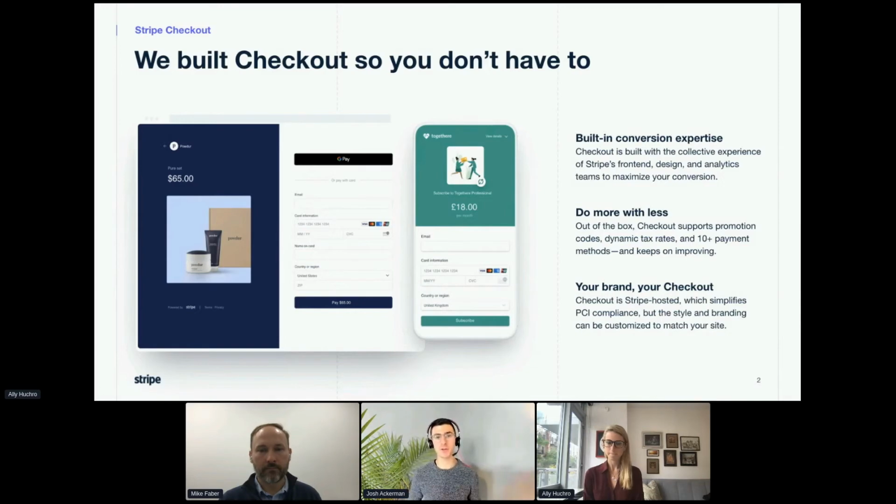With Stripe Checkout, you can really do more with less. Out of the box it supports promotion codes, tax rates, over 18 payment methods, and it's so easy to get started. In addition, you can customize the branding so that it's a seamless transition from your web page over to Stripe Checkout, and your customers have the look and feel of exactly what you're going for on your site. We'll go ahead and jump to the next slide.